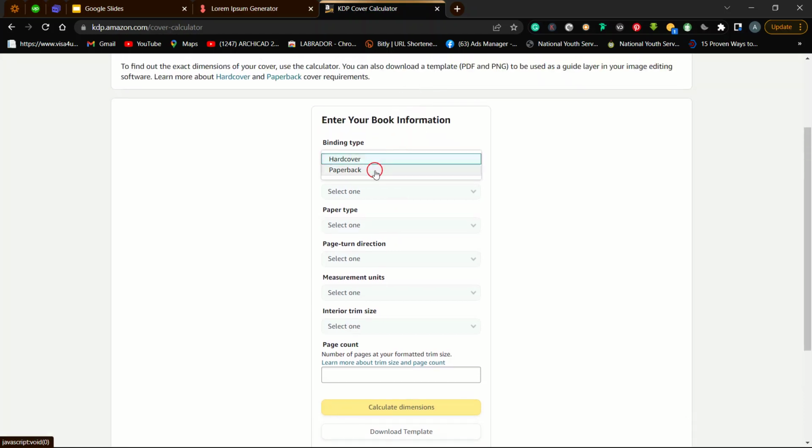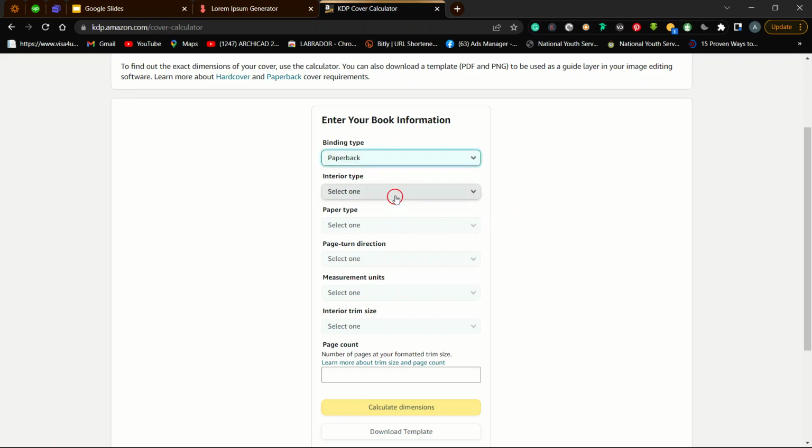Don't forget, for you to do this, you must be sure the book itself will be printed, because if the book won't be printed, there's no need to do the spine and the back design. All you need is just a front cover design if it's an ebook. But if you are printing the book, definitely you need a back design, a front design, and a spine design. So you choose either hardcover or paperback. Let's go with paperback, which is a normal book.